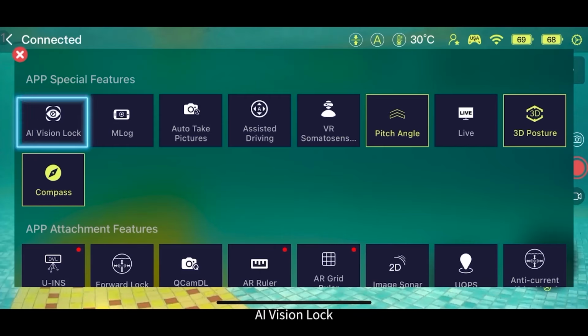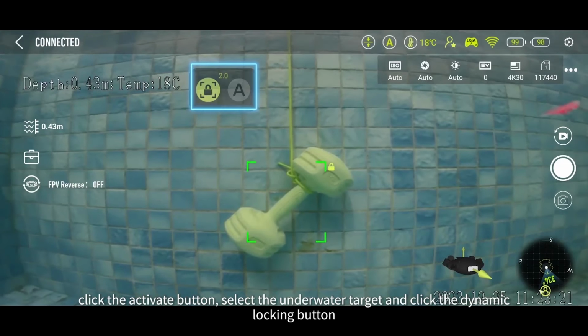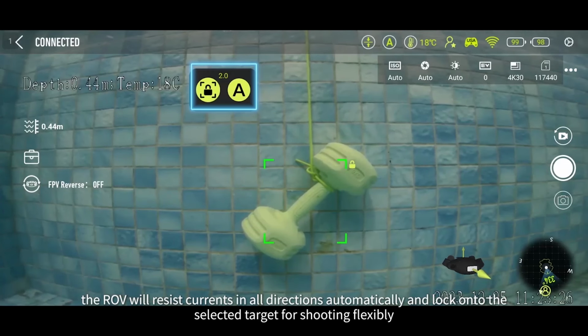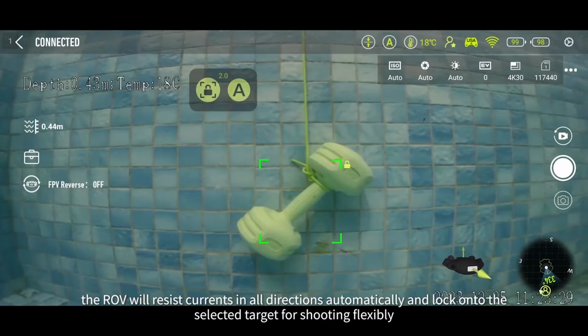AI Vision Lock. Enable the Vision Lock functionality. Click the Activate button, select the underwater target, and click the Dynamic Locking button. The ROV will resist currents in all directions automatically and lock onto the selected target for flexible shooting.